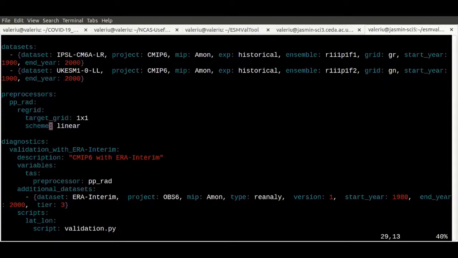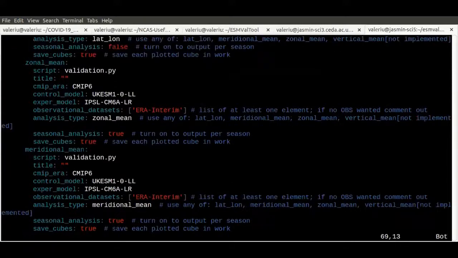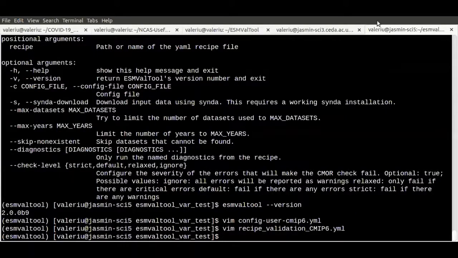These could include a whole bunch of other things. These are the Lego blocks that Lee was telling you about in his presentation, and they include all sorts of masking and volume area statistics, time operations, multimodel statistics, and so on. So with this in hand, what we'll be doing is just running this. And you do it: ESMValTool -c config-user CMIP 6, not 5. Recipe validation.